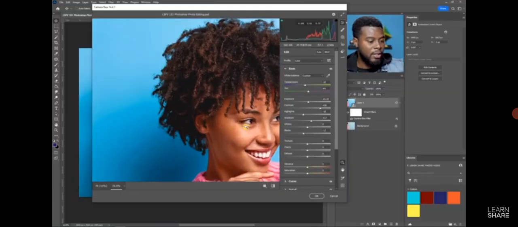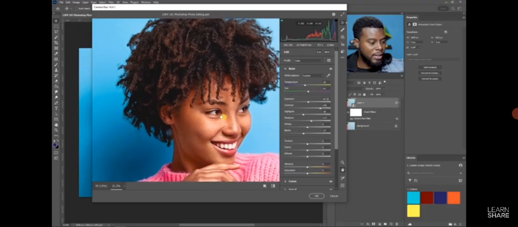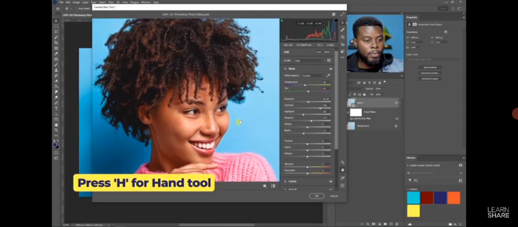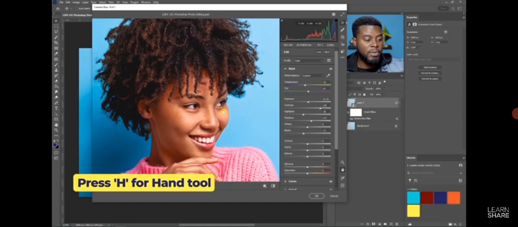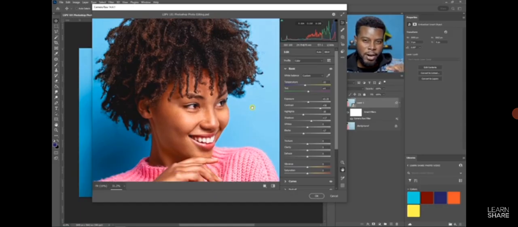Right? How do I move this? Alright, there I go with my hand tool by pressing H. Now, if I wanted to move some shadows out of her face because her face looks a little bit underexposed to me, I can just go ahead and come over here to my adjustment brush, right? On the right-hand side, or masking, right?